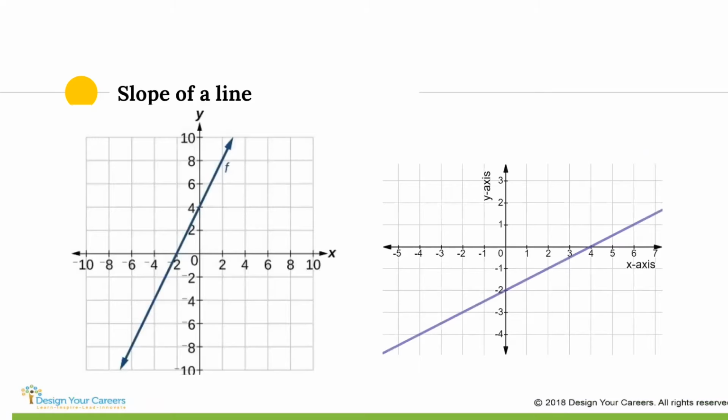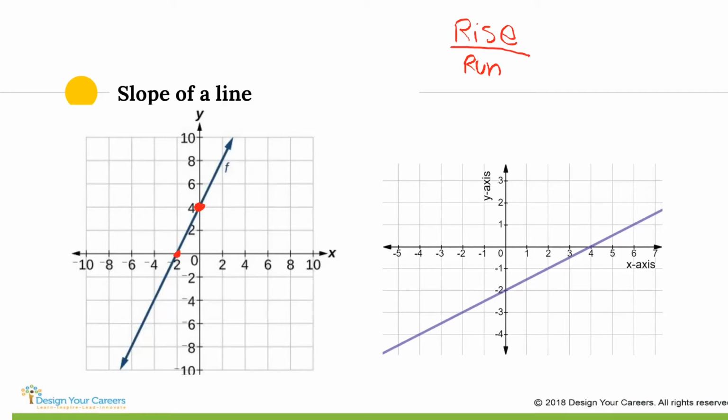Good, so now that we've done that warm-up, let's move on to the slope of a line. Slope of a line. So the slope of a line can be determined by rise over run. Now I also want you guys to write this in your notes because it's super important. All right, so it's basically what's the difference if you can go from one point to another?